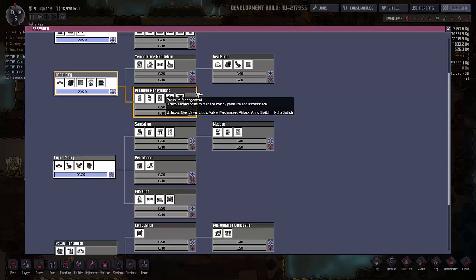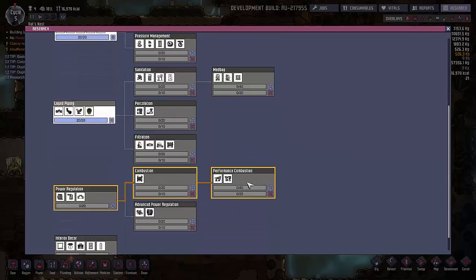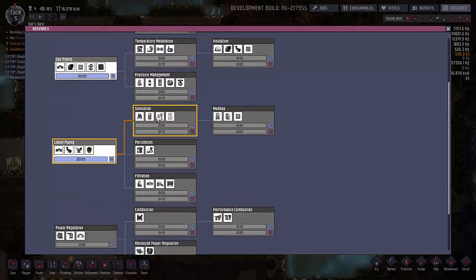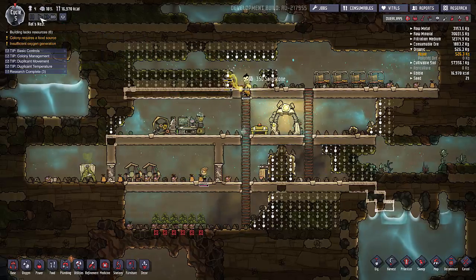Oh, we've researched gas piping now, which is great. Combustion, that will get us power. Filtration, biodistiller, gas filter, liquid filter. This is probably what we want to go down if we want to do this. Percolation, which is the air scrubber, which filters carbon dioxide, removes it from the air. Produces a steady supply of oxygen using piped-in water. Interesting. Sanitation would be a good thing as well, but we need water to be able to do that. So I'm going to go filtration first.